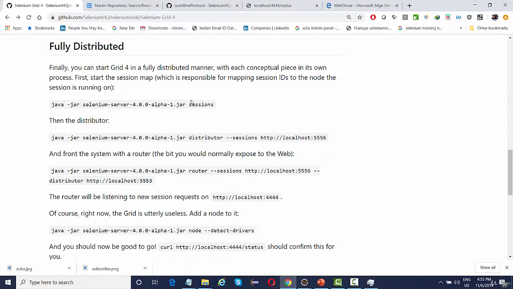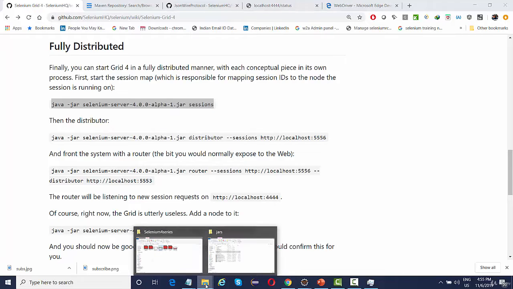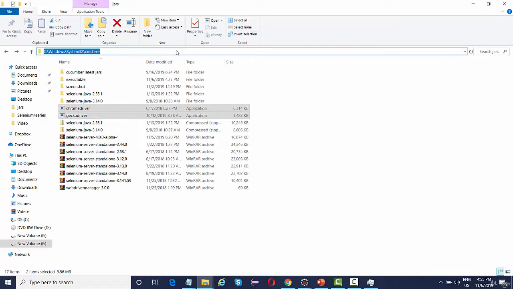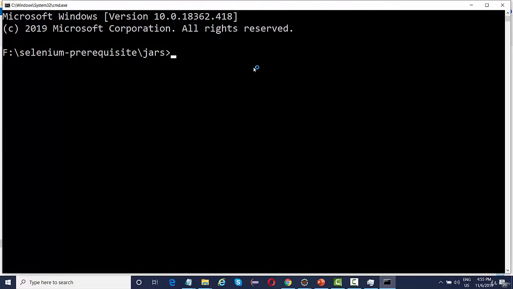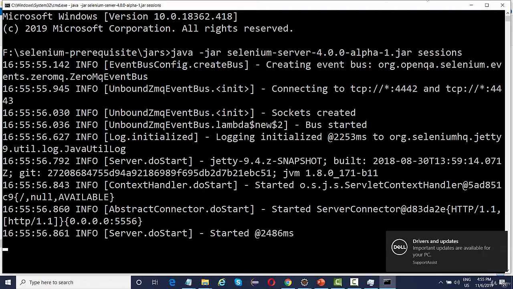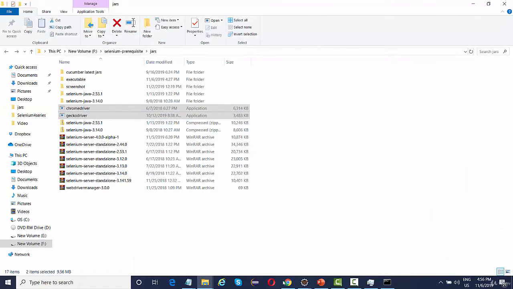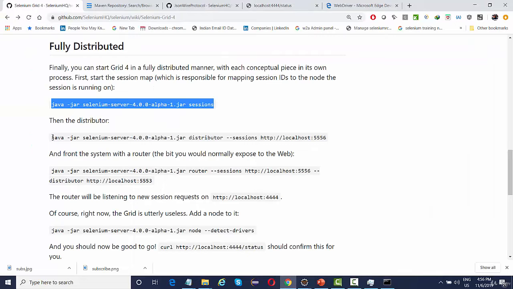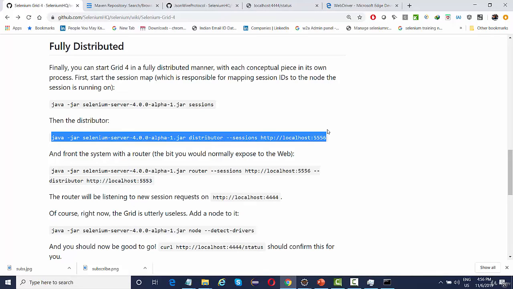And first we'll be starting a new session. Through the same jar file, you can do all these things on separate machines. First, we have started a new session, and then we'll be creating a distributor.